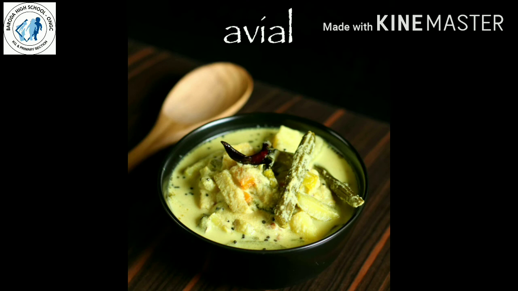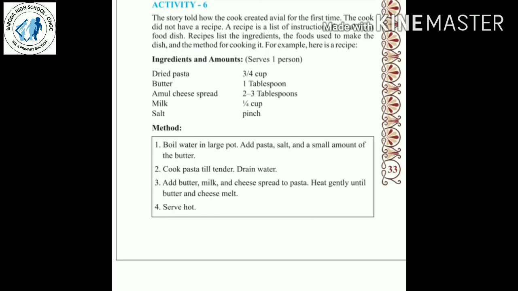Yes, now as you can see, the whole idea came from a collection of scrap that was put up in the basket. So likewise there are many things that you can do from the waste things around. You have to try to think about how we can reuse it. Okay, in activity 6 you can see they have given a recipe. Here also we have discussed avial. We have also discussed the recipe but in a story form.